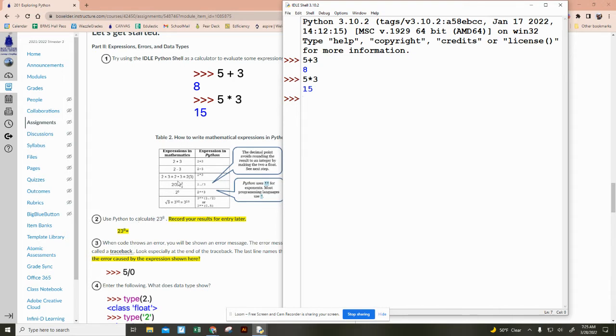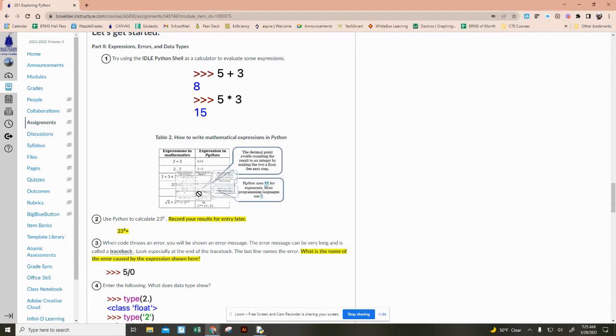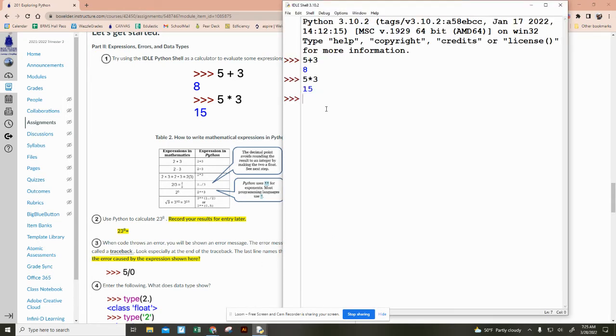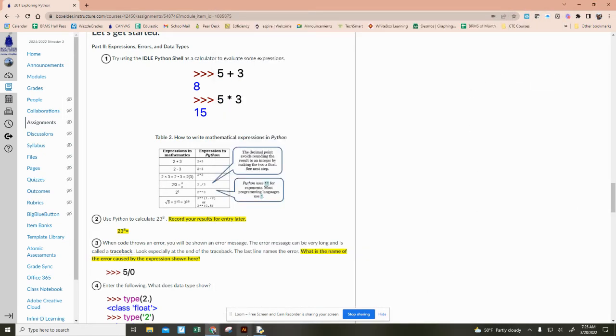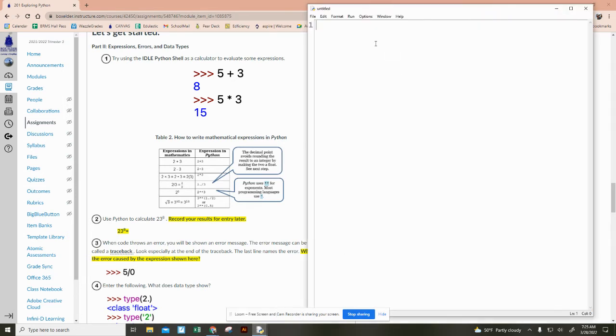Noticing here on the table that to get a raised to power, it's right here. Raised to a power, we have to do 2 asterisks. So let's try it. 23 raised to the 8th power. Okay, so we'll want to record or copy this amount. I'm going to just go ahead and put it here in my Python file. And I want to do it as a quote, or not a quote, a comment, so that if I do run the thing, it won't make things go bad.